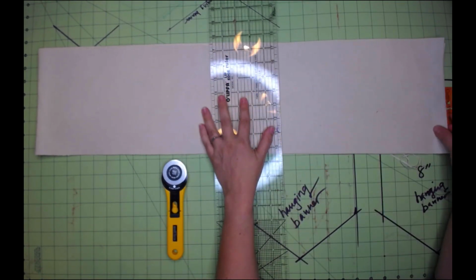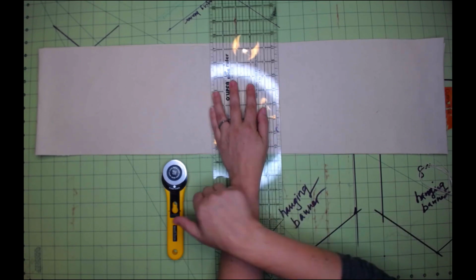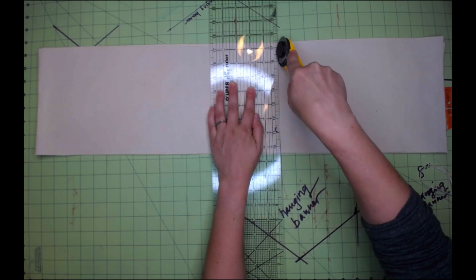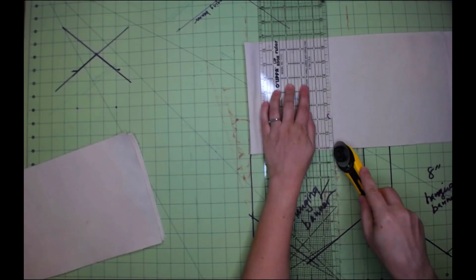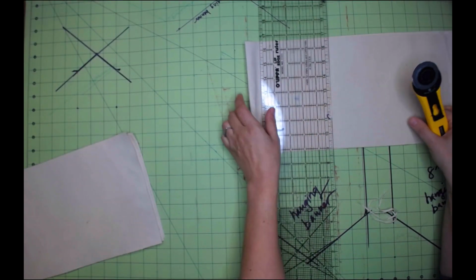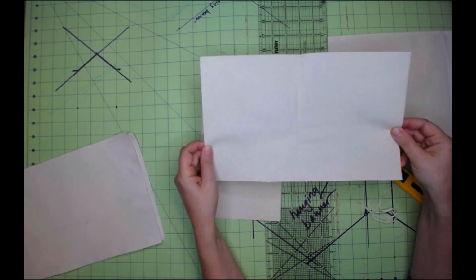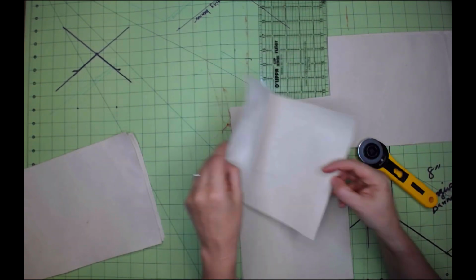So now there's a seam right here on the edge that I wouldn't really want at the bottom of my triangle. So I'll just make sure and use that for the top. It's like butter. Okay, now these pieces I can unfold and then I can press and then I can use these as well. These are the end pieces. So that works out really well.